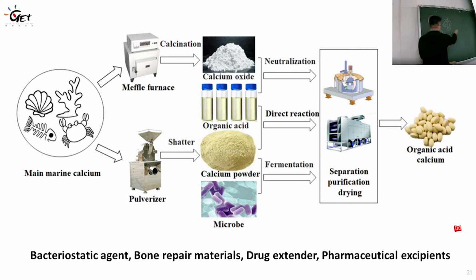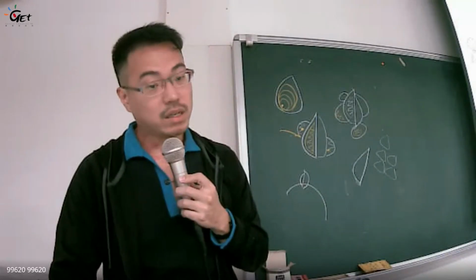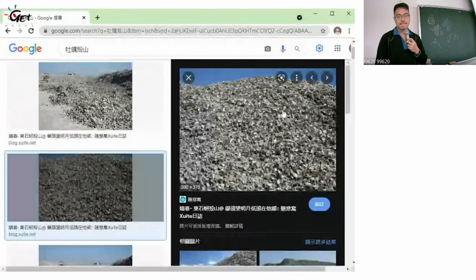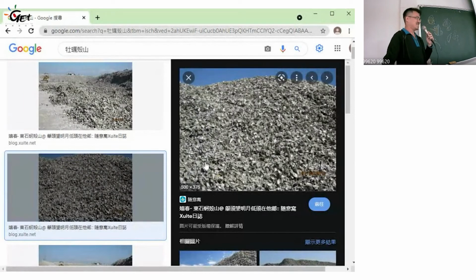But how about those tiny extra parts, the irregular parts of the oyster shell? Useless, right? If you go to the west part, the countryside, where they produce oysters, you will see an oyster shell mountain. Let's go check the website. It's quite terrible and causes a lot of environmental problems. Can you imagine the odd smell beside this oyster shell mountain?